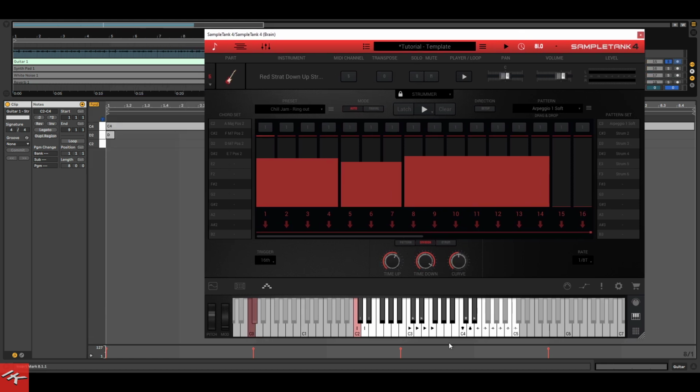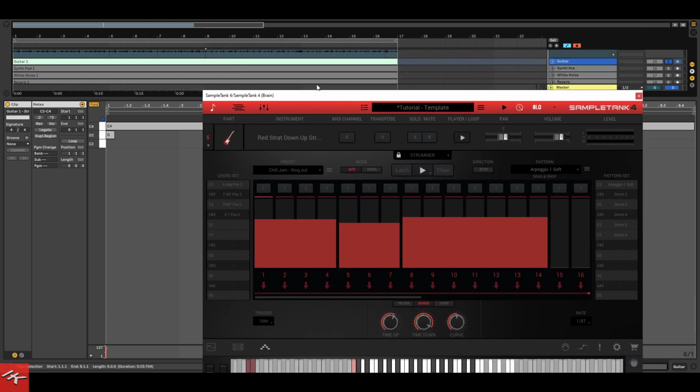You're going to see that C4 is going to be a down strum. This is going to be a pattern playback. This is going to be an up strum. Sorry, this is a double downstroke, and this is the play button. And then you have the 6 individual strings. So first, I'm only implementing these to strum the chord that I've selected. So C2 and D2. So I'm switching between A major, position 2, and D major 7, position 2. So let's go ahead and just play that guitar part.